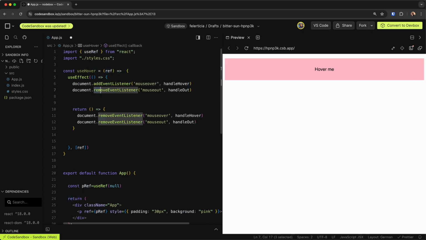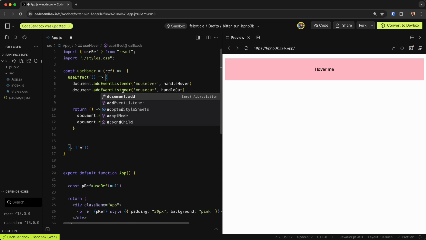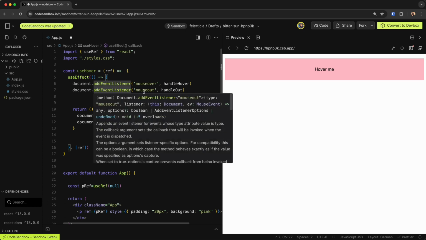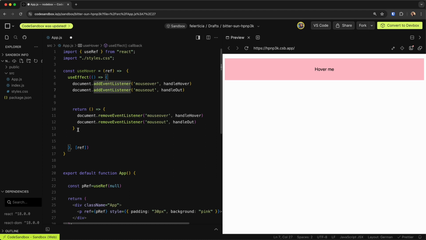Sorry, this is addEventListener as well. So we have addEventListener to the mouseover and addEventListener to the mouseout, and when this hook unmounts, we would remove those listeners.